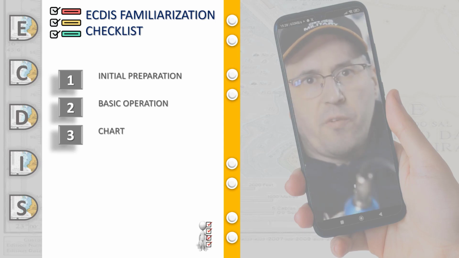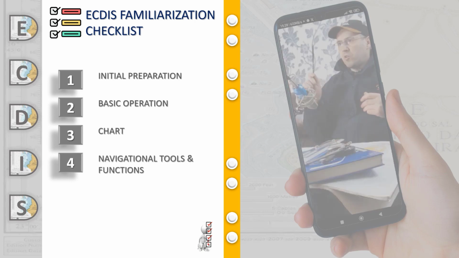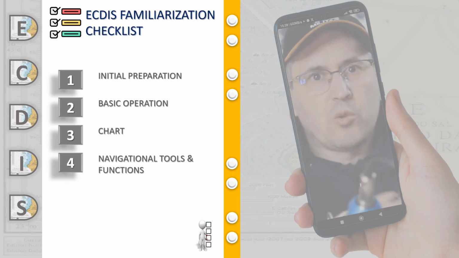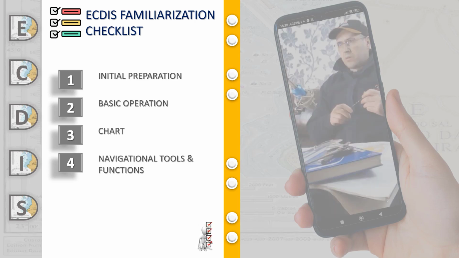The category number 4 of your onboard familiarization checklist for the ECDIS is navigation tools and functions. Here you determine how to display the legend of general information, for example, units for depths and heights, datums, and so on. Also, you determine how to select information about an object, and I'm talking about pick report. You have to find out how to determine zone of confidence or CATZOC information, which can be displayed on your electronic chart.